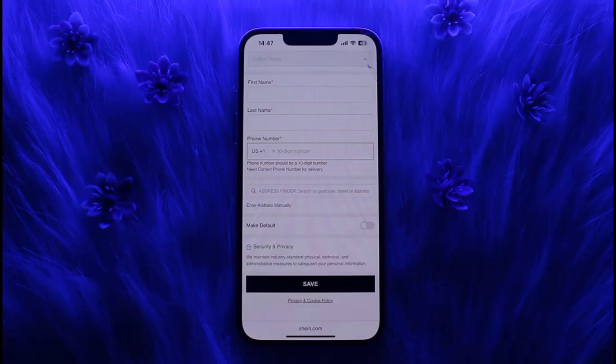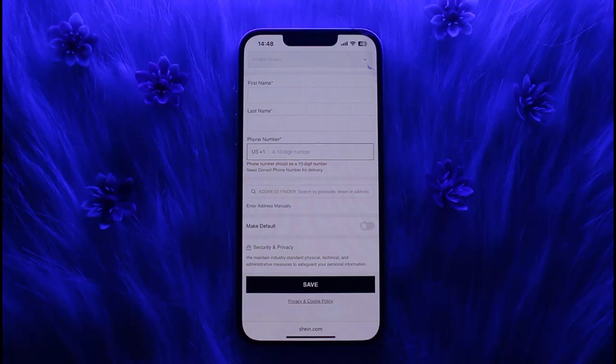Then you will go to the payment section where you will be able to find a little box which is for the referral code. Go ahead, enter the referral code, you will get some discount, and then confirm the checkout, and that is basically how you will be able to do so.